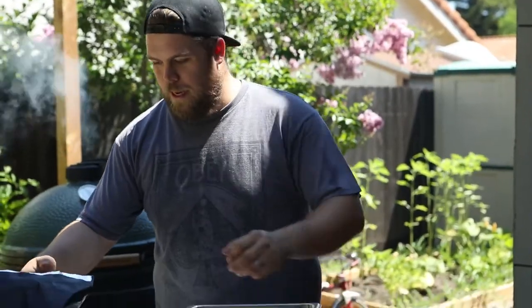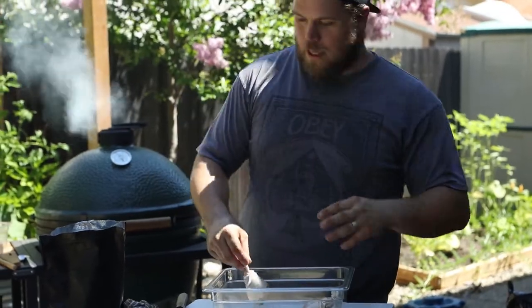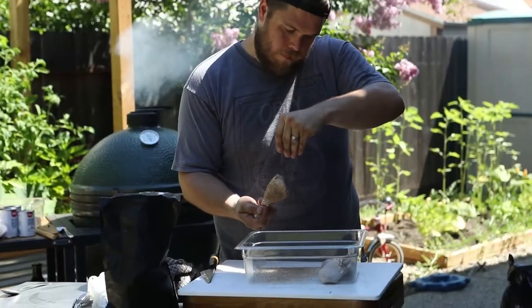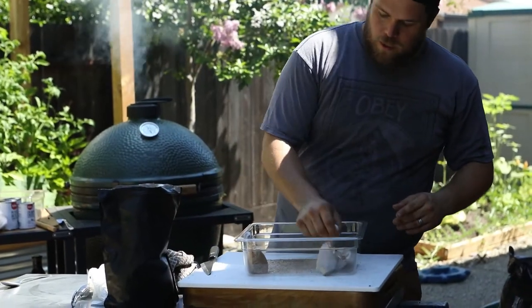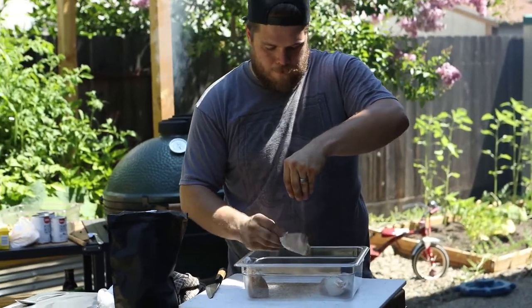So I washed my hands, and we have clean hand, chicken hand. What we're going to do is take a simple rub and get all the sides. You want to season all the parts of the meat that you're going to want to eat, making sure it's nice and even.